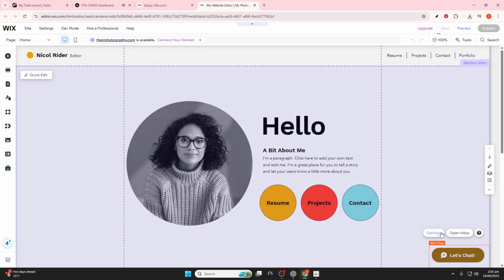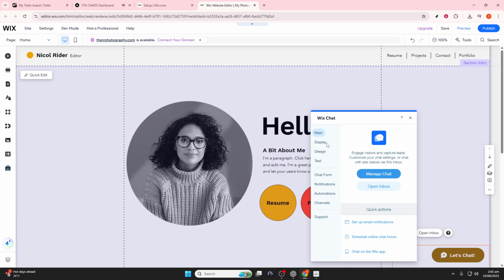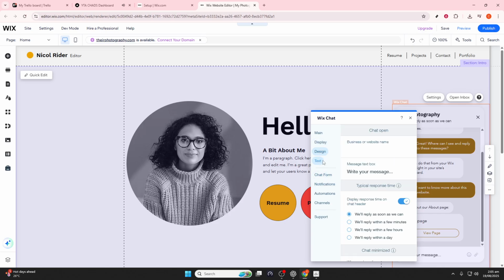Once you've added Wix Chat to your site, click on it to enter the customization options. Here, you have the freedom to tailor the chat experience to match your brand, change the greeting text to something inviting, adjust the colors to align with your site's theme, and set availability hours to ensure that you're online when your visitors need you most. Remember, a personalized approach goes a long way in building rapport with your audience.